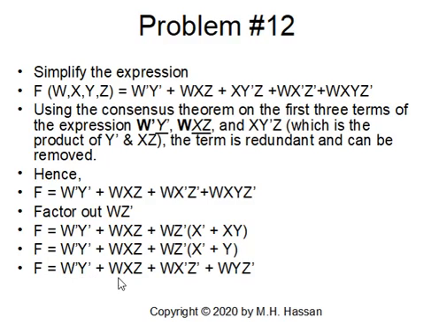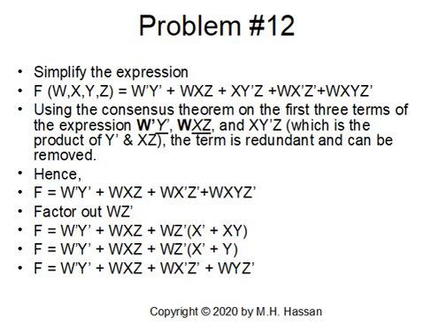W prime Y prime, WXZ, WX prime Z prime, WYZ prime. How do we know it is the final answer? If we can see another law or another simplification theorem that can be applied on this term, we can use it. Otherwise, we stop. We don't have any more simplification to perform. Actually, this iffy answer and any suspicion can be eliminated easily when you use K-maps, because a K-map will give me a very rigid and complete answer with full satisfaction, and the answer is in the best simplified form.